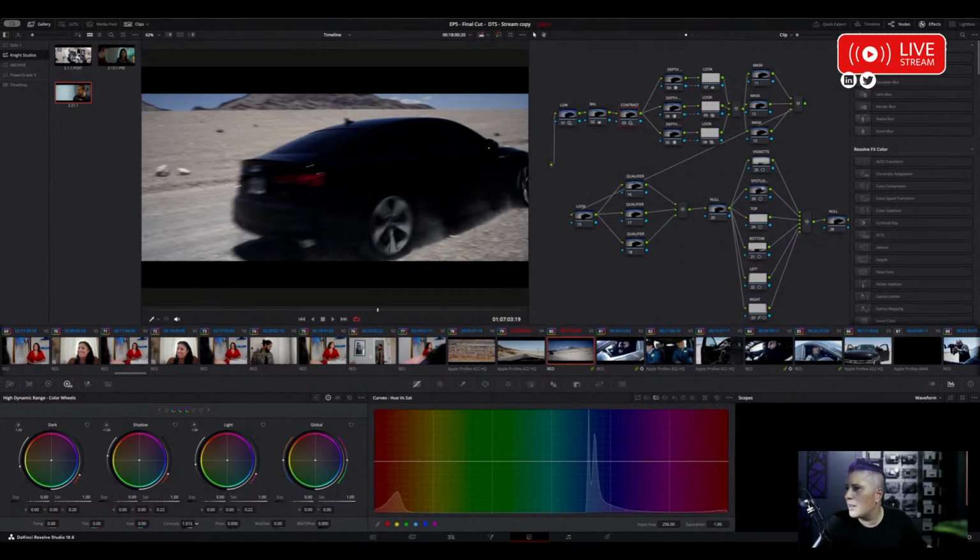And this is where things like the mini panel come in. For those of you who don't have the money to buy a DaVinci Resolve mini panel, you can always purchase a Stream Deck. And the neat thing about the new Stream Deck is it has knobs now. You can actually link these knobs to the wheels within DaVinci Resolve and actually color grade with this.